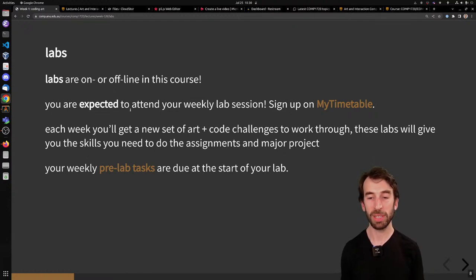My timetable, obviously, is a brand new system, rolled out across ANU. They were trialing it in one college in semester one, I believe, and now it's rolled out across everything. ANU has 25,000 students, so rolling out a new timetable system for 25,000 students with all of the courses, I don't know how many courses we run each semester, a lot, is a challenging ask. I think that they've done very, very well to get it done with a minimum of downtime or problems, but there have been a few little issues.